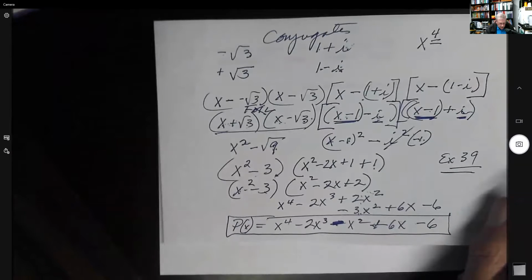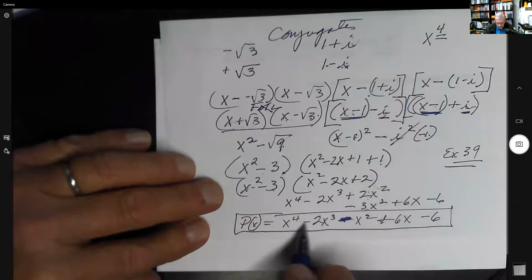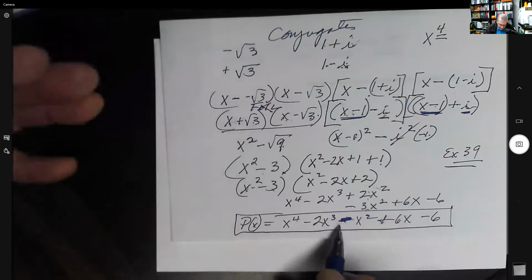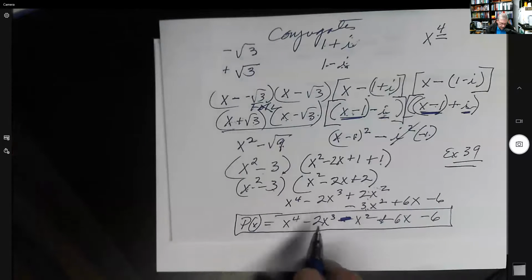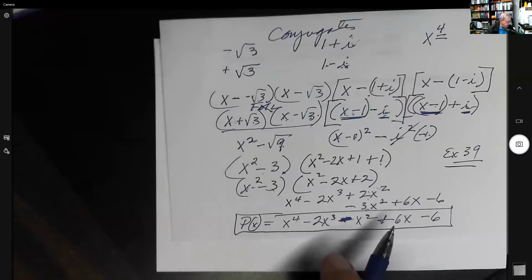Okay, we have one more thing to do here. They gave you the answers. What if we had this polynomial and we wanted to solve it? How are we going to do that? So that's what we're going to try to do. We'll do a simple one, and then maybe tomorrow we can do a more complicated one.